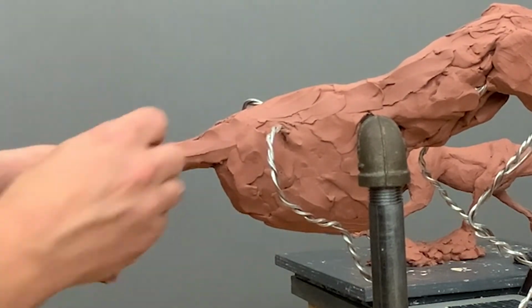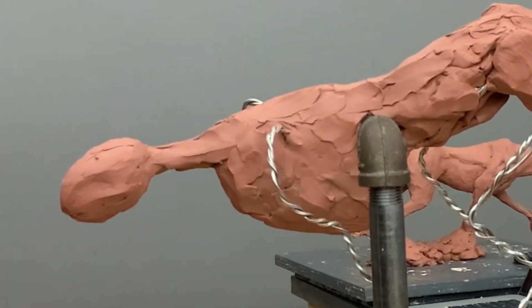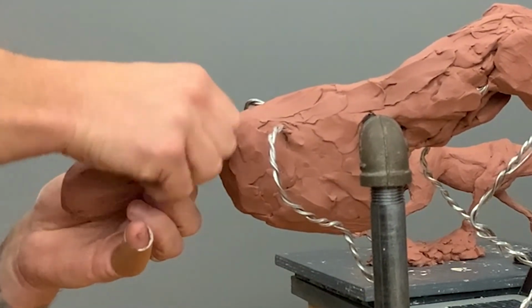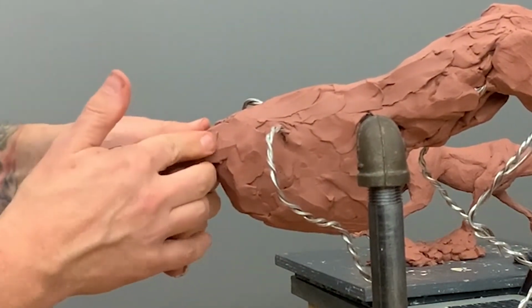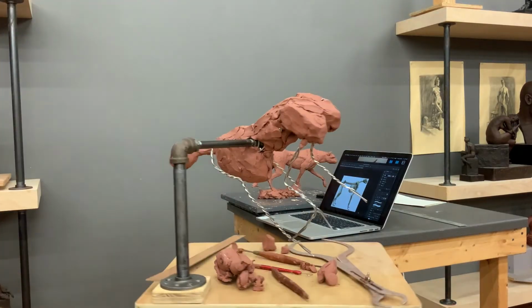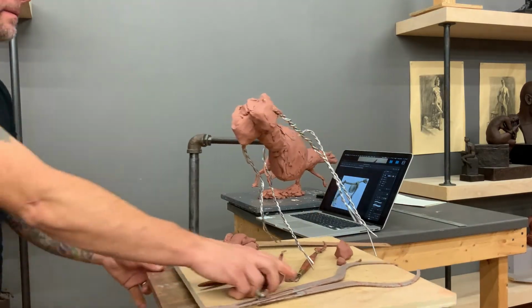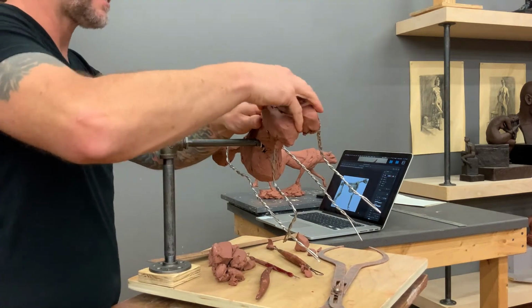Bring the cranium back to a little point there, and then fuse that with my spine shape that's in here. Work over here on my neglected side.